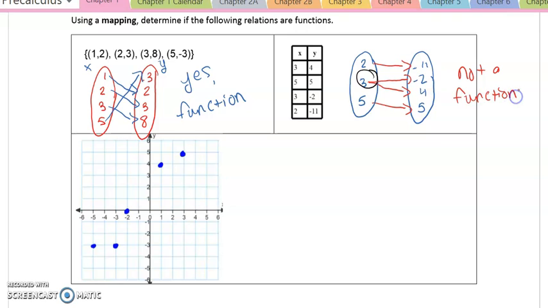Okay, this third one down here, you could list these all as points and then do a mapping just like we did on the previous two. Or since it is represented graphically, you could also do your vertical line test. Not all graphs have to be continuous, like where these are connected. You can simply have these 1, 2, 3, 4, 5 points, right? And as I move from left to right with a vertical line, it's not going to hit any of those points more than once. So yes, this is a function. That shows you can do the vertical line test here, or you can come back and do something similar to this and just list out all your inputs and outputs again.